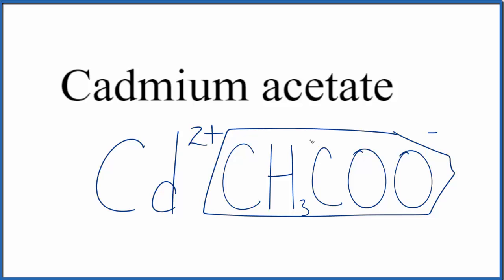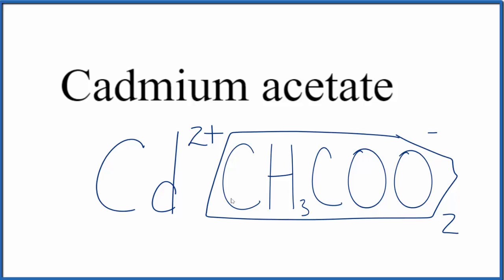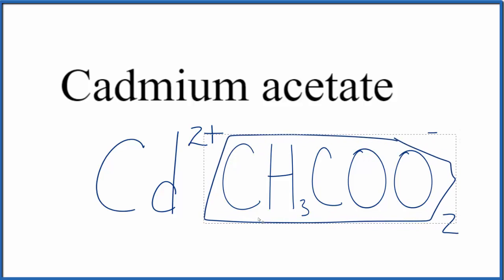So since we have a metal and a group of non-metals, it's an ionic compound, we need to balance these charges here. So we have a 2+, and a 1-. If we put a 2 here, 2 times this whole thing, 1-, that gives us 2-. That balances out the 2+. We do need to replace this here with parentheses, though.